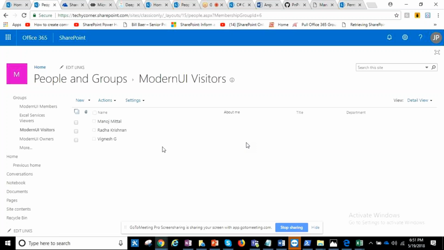Whatever permission list you already have in your classic site will be automatically structured into your new Office group. Whatever member list you have in a visitor group, the same will be in your new Office modern group. If you want to add any users here, you can add them, and that will be synced everywhere. You can access your Office group in your Outlook, Teams, or Planner, and the same list of members will be there.